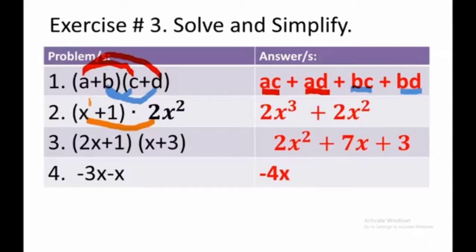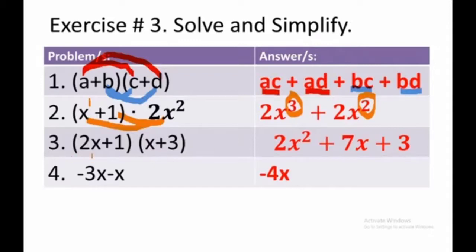Understood na may exponent 1 yung x. And then x raised to 2. The exponent here is 2. So 2 plus 1, that's why we have 2x raised to 3. And then the next term is 2x squared times positive 1. So we have the same answer, which is 2x squared. We cannot combine 2x cubed and 2x squared because they are unlike terms silang dalawa. Yan lang po ang tatandaan natin sa multiplication.